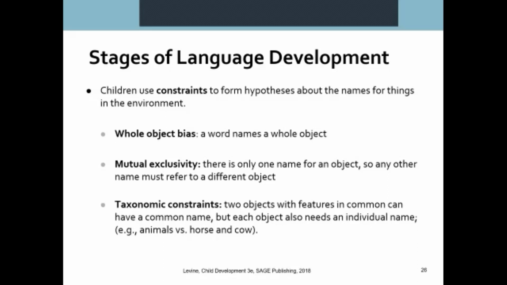Mutual exclusivity is another constraint. They assume that there's only one name for an object, so any other name must refer to a different object. So let's say I'm gesturing towards a table right beside my infant or my toddler, and it's got two objects on it. It's got their bottle, which they've heard named many times, and it's got a pen. And I say, "Oh, look, there's Daddy's pen." The mutual exclusivity bias means they will automatically think I'm talking about the pen and not the bottle, because they already have a name for the bottle. They've heard the name bottle before. Maybe they've never heard the word pen. So if there's two things, they assume that a new word applies to the one that they don't already know.